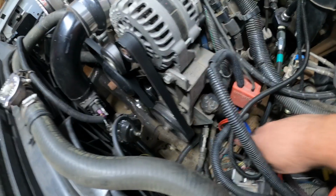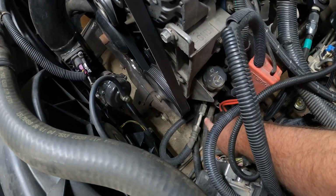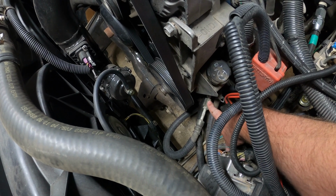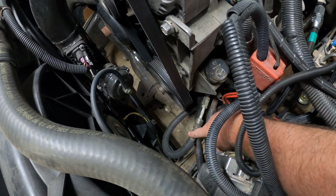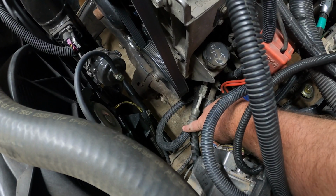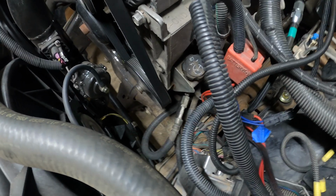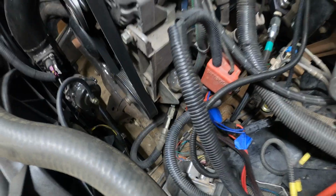Whereas on mine, I have, I don't know if you can see, a little adapter metal line that fits into this and goes down to your rack and pinion pressure side. So it looks like there may be some different fittings on that. I might be able to get this thing bent a certain way to make it work right. We'll just kind of get there.